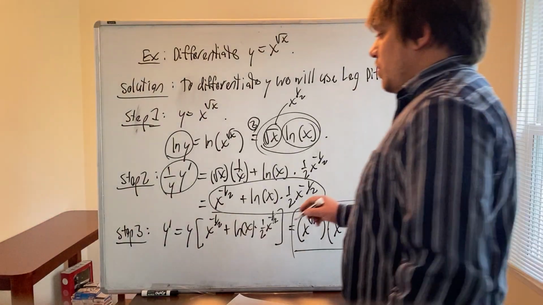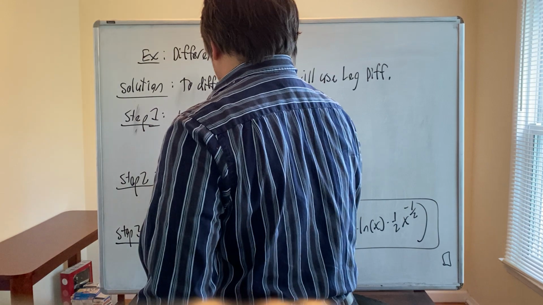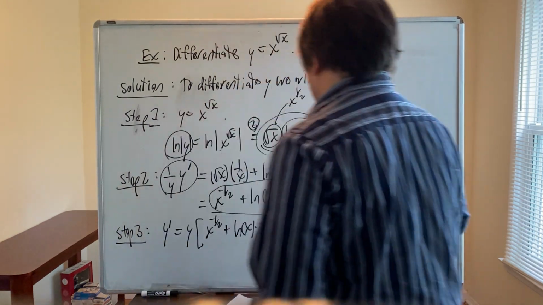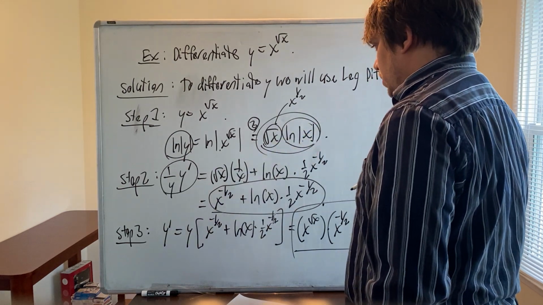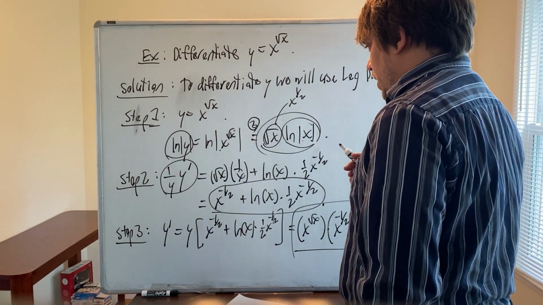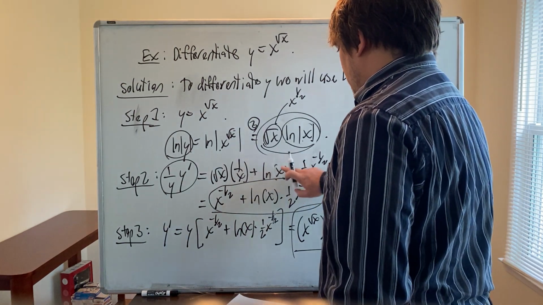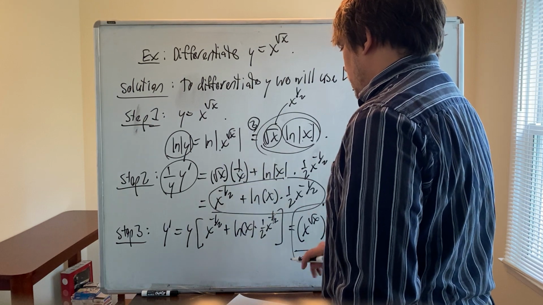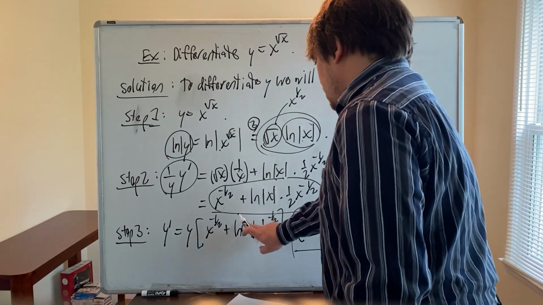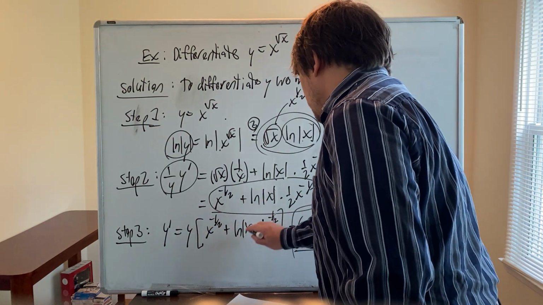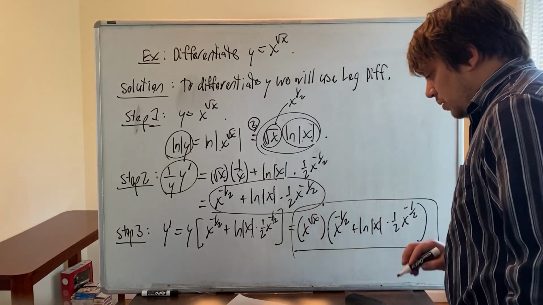Okay, so wait, hold on, let me add more absolute value signs here. This is ln of that. This is ln of this. Now an absolute value sign goes there. Now here, you have an ln of absolute value of x here, and then there's the absolute value of x here, and the absolute value of x is here, and the absolute value of x is there.